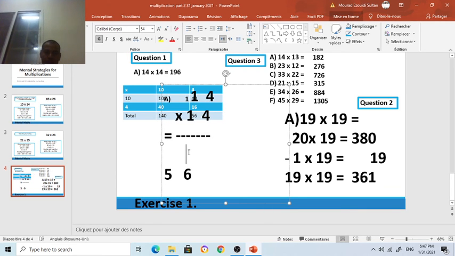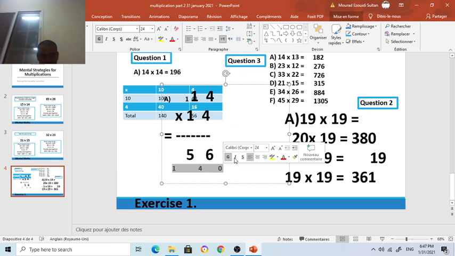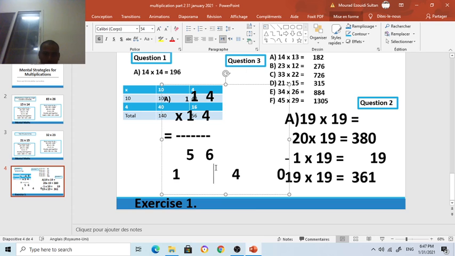We told that here it will be 0 because I will multiply 1 by 4, and the place value of 1 is the tens column, so the units column should be equal to 0. Then 1 by 4 is 4, and 1 by 1 is 1, sorry. Then I will try to add all of this. I will make 2054.